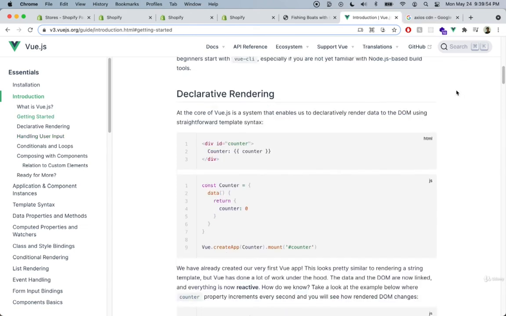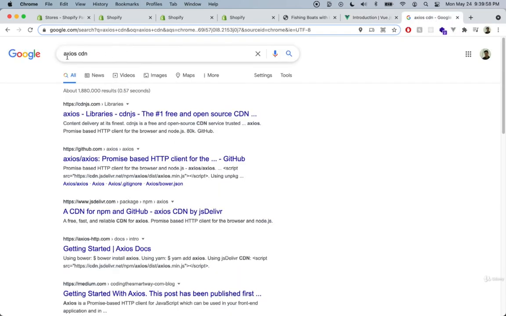For this course, we're going to be using another package with a CDN, and this one is called Axios. If you've used React in the past, you're probably pretty familiar with Axios. It's basically a way to send HTTP requests. So go ahead and Google Axios CDN. I will also have the CDN attached to this lecture, so you can also paste that into your code. And the whole project is also available on my GitHub. So if you're ever lost, you can always reference the GitHub and you can see the full code there.